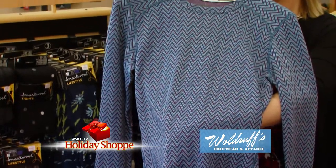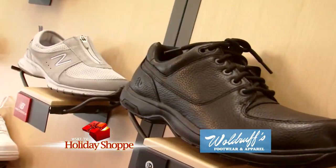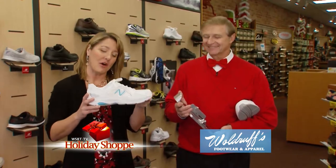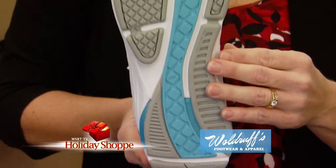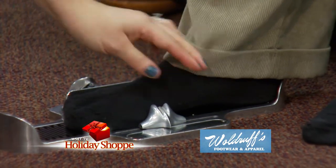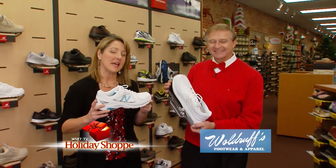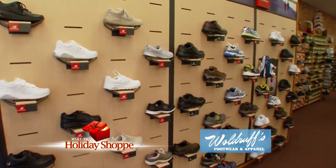This holiday season you may be having a lot of Christmas cookies and eggnog, and then your New Year's resolution is to get into shape. At Waldroff's they offer New Balance shoes — great comfortable footwear for an active lifestyle. The selection and styles are many and varied. One of the great benefits of shopping at Waldroff's is having your feet custom measured, anywhere from 1⁄6 to 6E. They also carry larger sizes for ladies, up to size 13, from narrow to 4E wide.